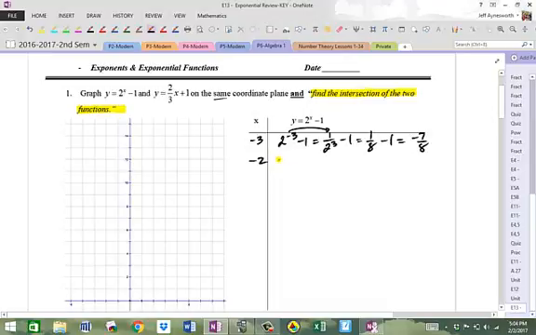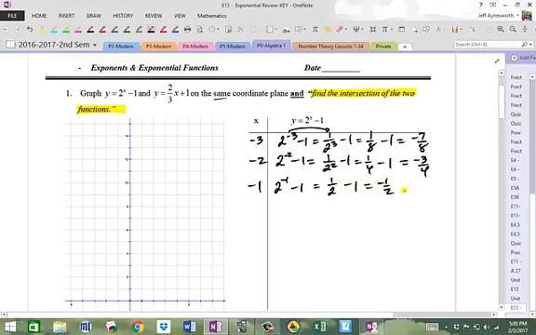Okay, so we always do it by hand, and then we will, like I said, verify it with the graphing calculator. So on the next one, we have 2 to the -2 power minus 1. That's 1 divided by 2 squared minus 1, or 1/4 minus 1. And since small minus big is negative, this is going to be -3/4, because if you take out 1 from 4, then 3 out of 4 remain. When x is -1, we have 2 to the -1 minus 1, which is 1 divided by 2 to the first power, or just 1/2. Minus 1 gives you -1/2.